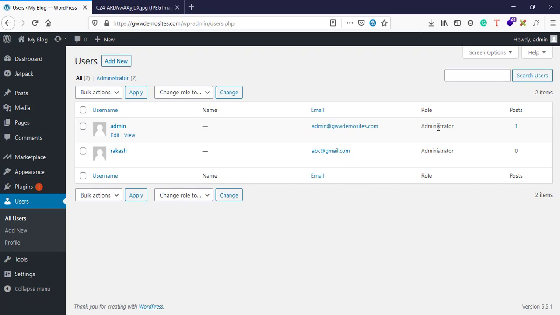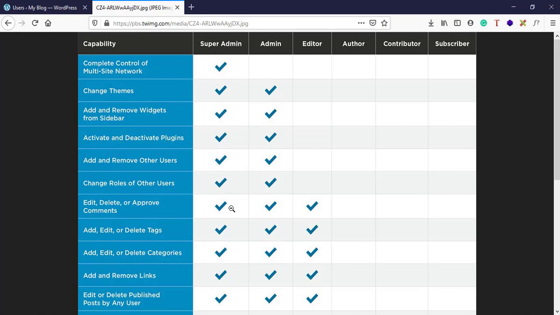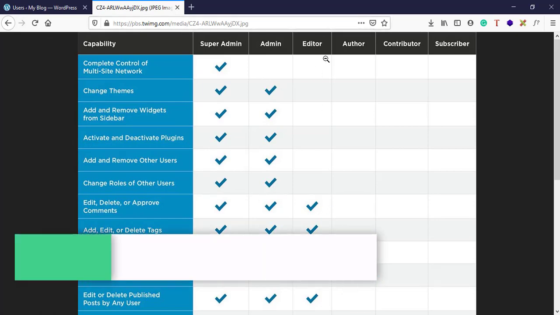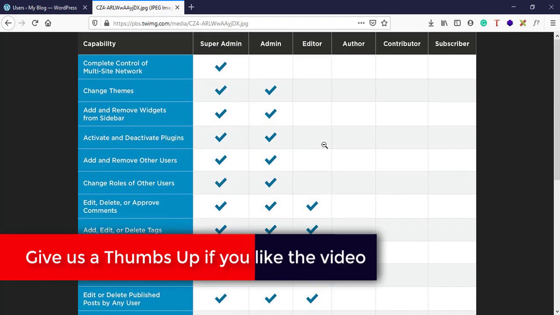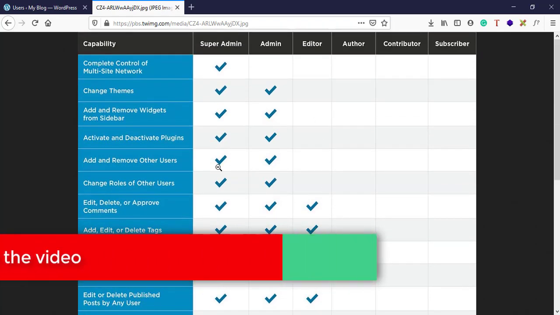So coming to the second part of the video, as we saw, there were certain roles like admin, editor, contributor, author, right? So how do you know which role will get what access? You can refer to this infographic for that purpose.